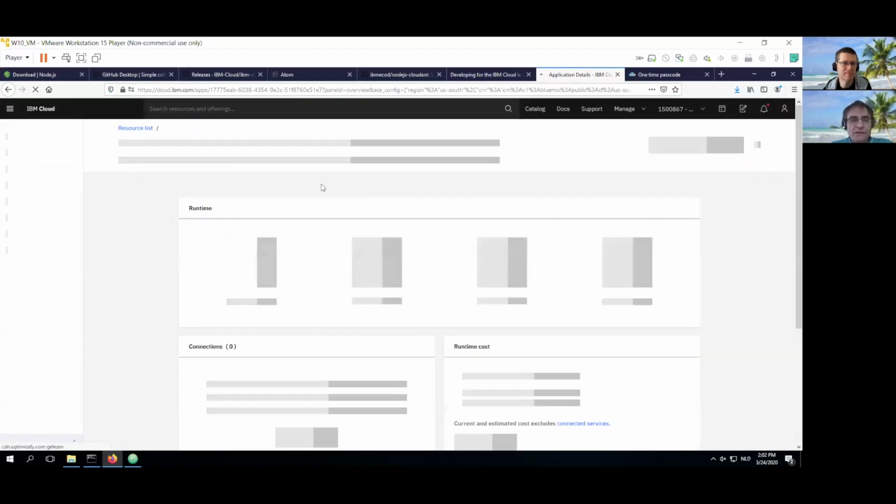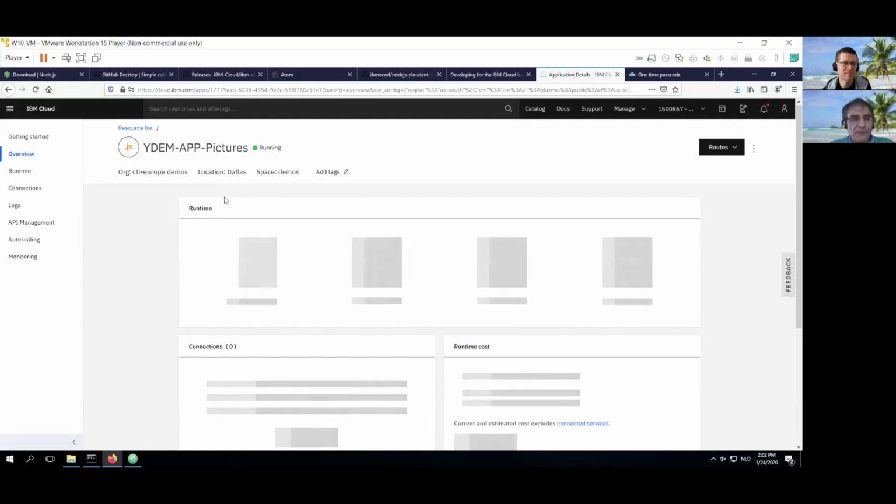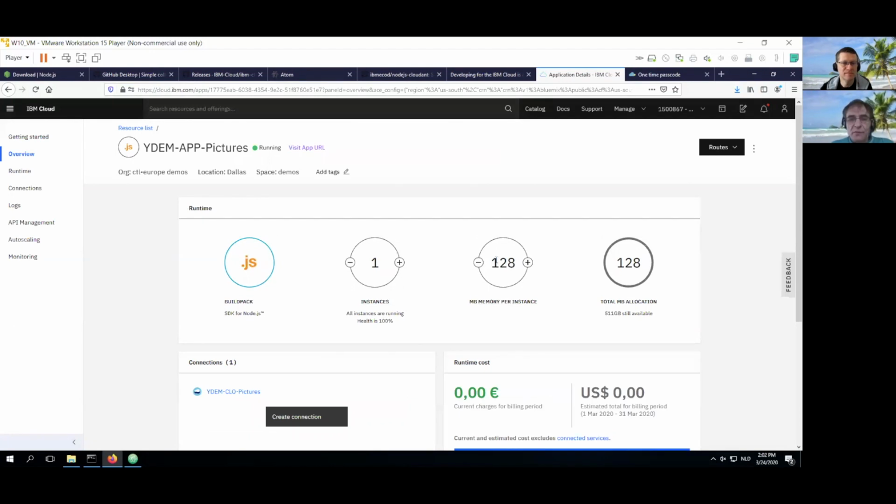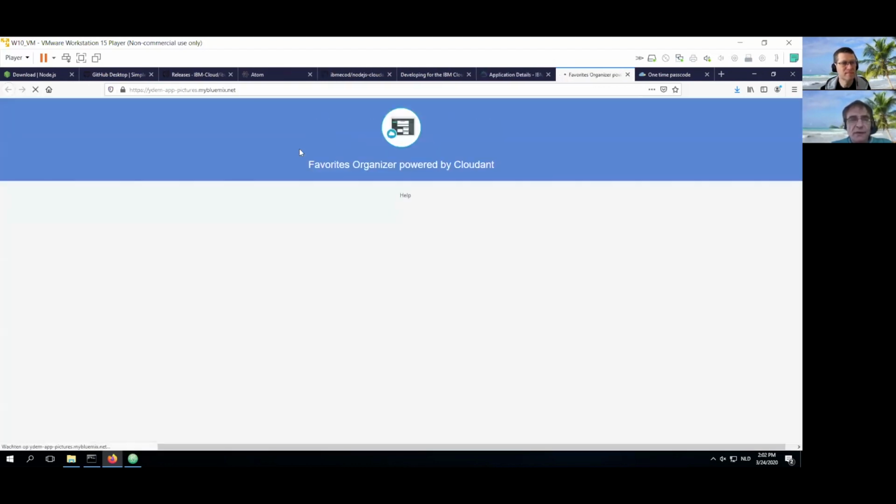This is really the dashboard of the developer, with all types of information about an application: the runtime environment, the build pack, the number of instances, the amount of memory used, the connected service. You can start from here, API management. What I would like is to just show you the URL, and then you get here our application.